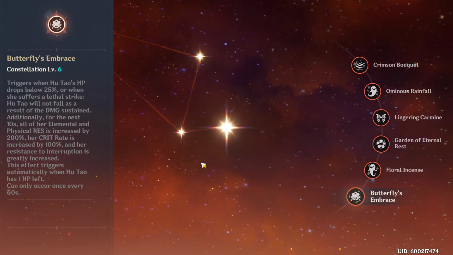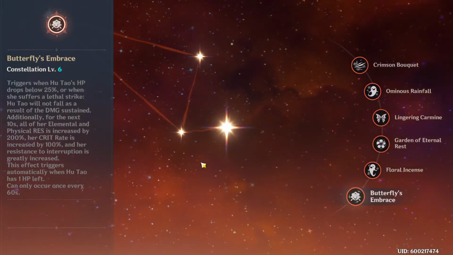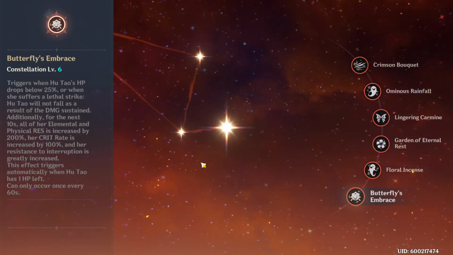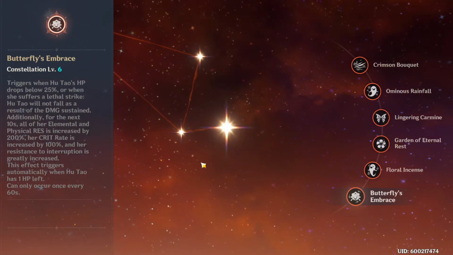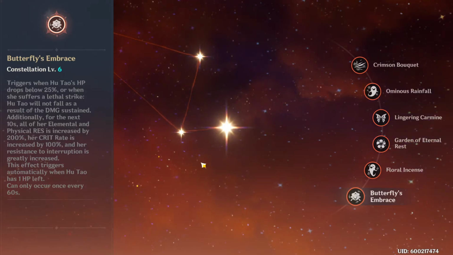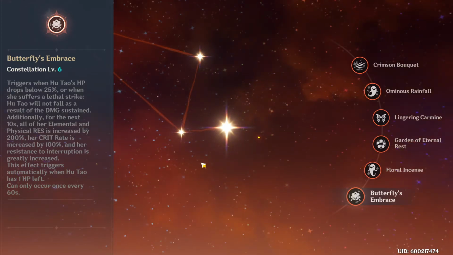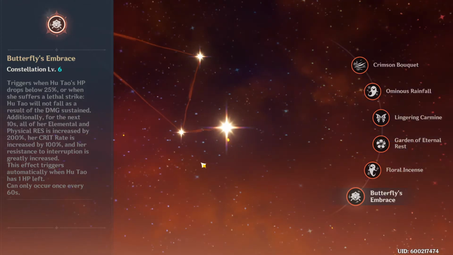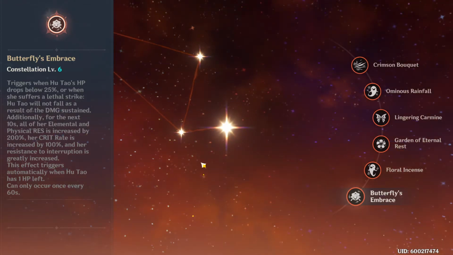So even though you might be playing risky low health, you might not take a hit that's taking you below 25% HP. You might just be hovering between 30 and 50% the entire time, using shields or something, which are going to support Hu Tao very well. So you probably will want to use shields even if you have this constellation.